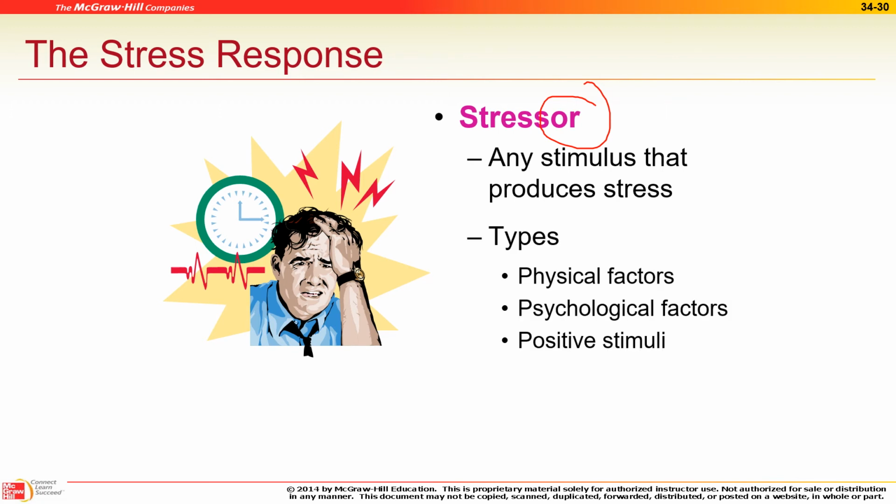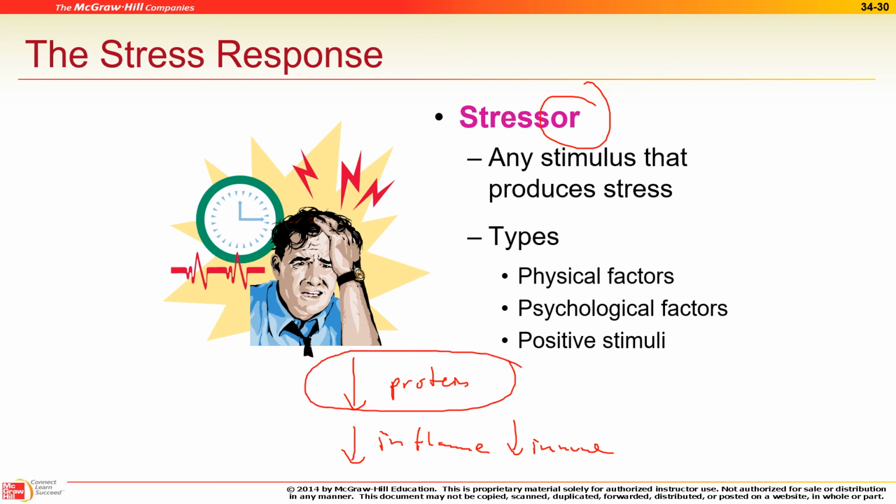So we mentioned the stress hormone, cortisol. That comes from the adrenal cortex. Cortisol has profound effects. It decreases protein. It decreases inflammation. So that means it decreases your immune system, because inflammation is part of the immune response. So that means I'm not making protein, I'm going to be making fat. So stress might be the thing that's making you fat, even if you're getting enough exercise or you have a good diet.